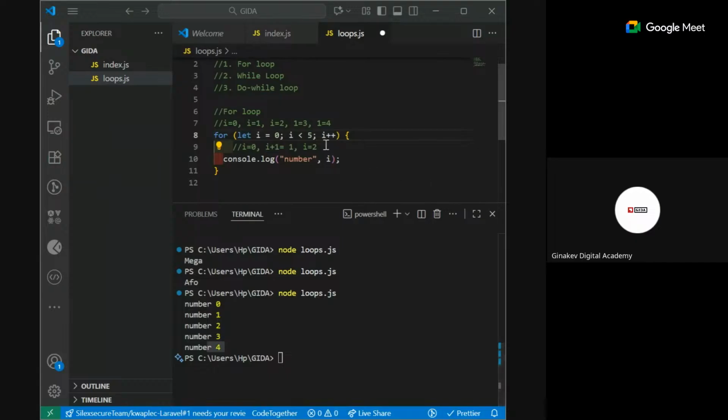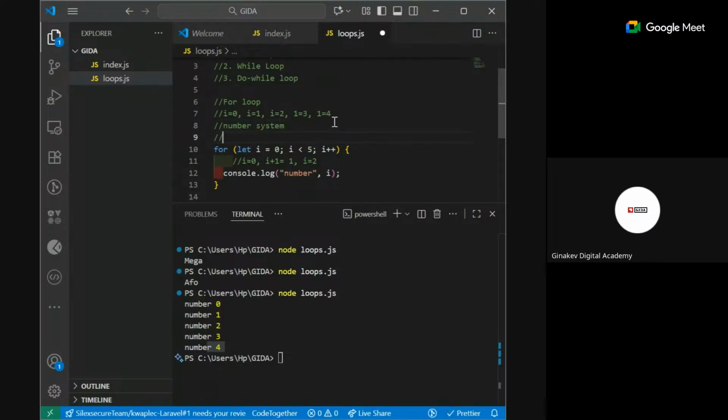So now the main thing is that you guys already understood, right? Based on the number system, if I'm sure most of us did number system, when you add a range to something and say I is less than 5, this simply means that 5 is not inclusive. So when you start, you have 1, 2, 3, 4. It stops on 4 because 5 is not inclusive. In most scenarios we use X, right? So X less than 5 means 0, 1, 2, 3, 4.